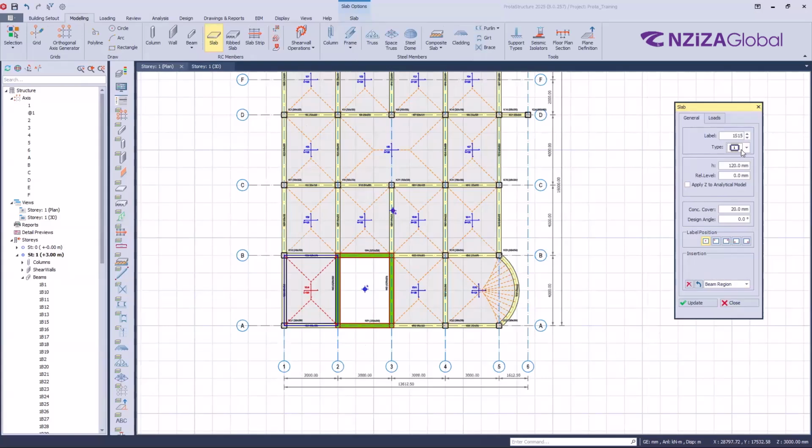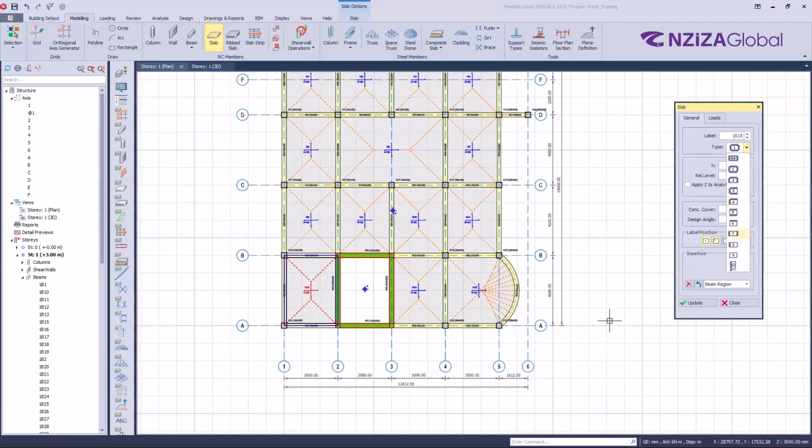It means if you do remember even in manual calculations, when you are designing a slab using the moment coefficient method, you have to choose, you remember in the formula to find the moments, there is a coefficient that you have to multiply. So this type defines the value of the coefficient that must be used in that formula. This is only applicable for the regular shapes of the slab.